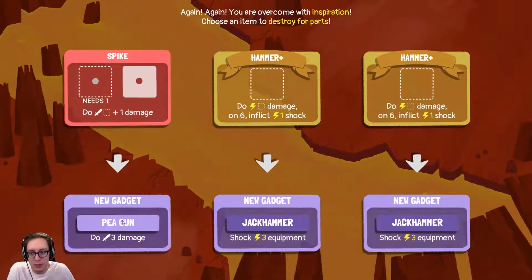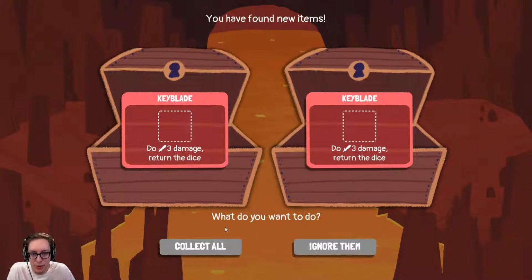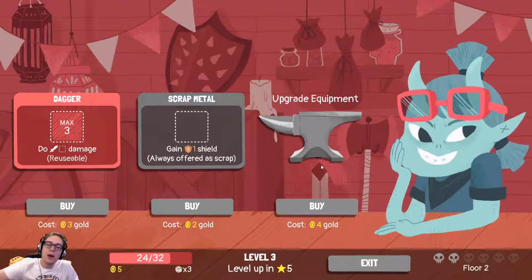Turn the spike into a pea gun. Okay. So let's grab keyblades. Do 3 damage, return the dice. That's actually really good. Oh, and so upgrading equipment in this is a little iffy because you don't want to remove that equipment then. Scrap metal is really good because it's immediately, like, it gives you 1 free gadget. But it's less good here since we have to make 2 gadgets.